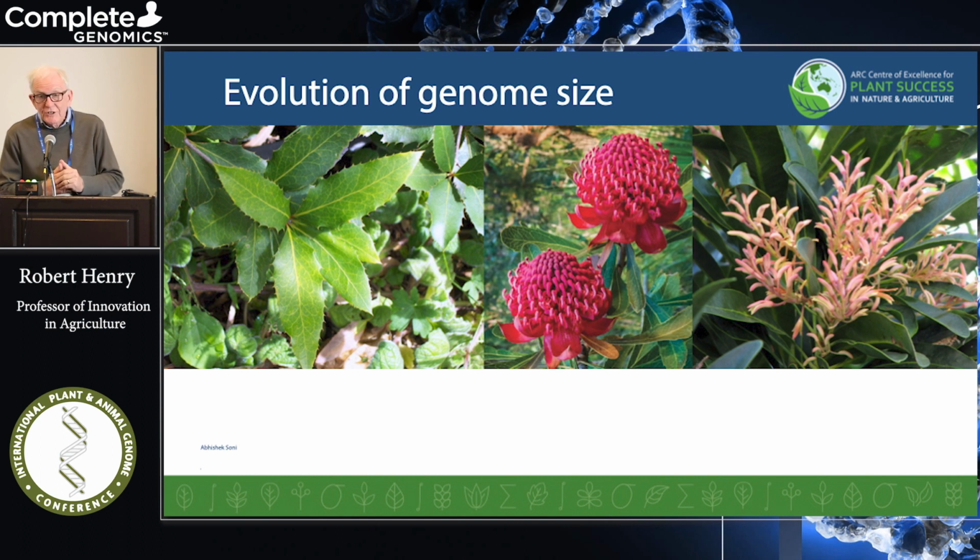And so here we're sequencing species that have got genomes that are 300 megabases up to ones that have got genomes that are 40 gigabases, all within the one family, to try and understand what's going on, what sort of environments the ones with big genomes live in relative to small. It's still, I think, an open question, what's driving that diversity of genome sizes, but we hope by being able to sequence them all, we're going to be able to get some answers to that type of interesting biological question.